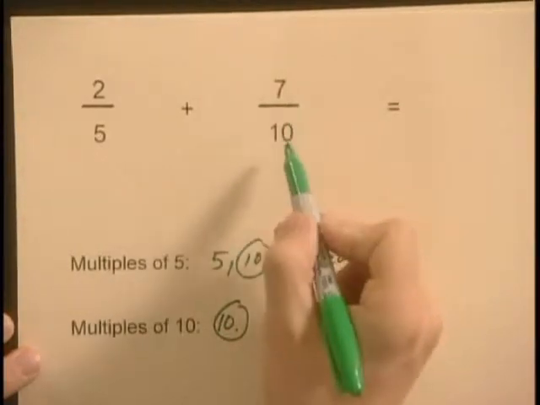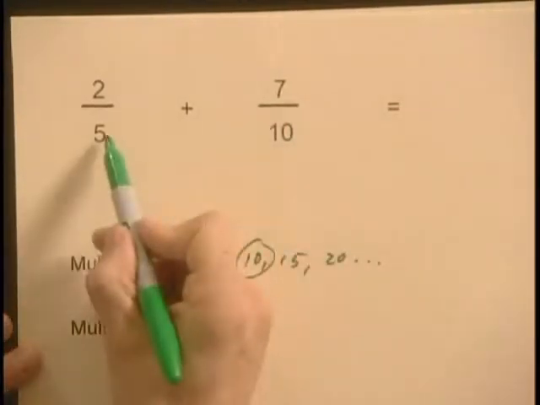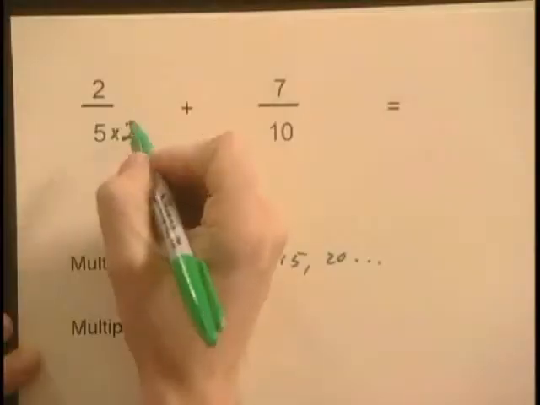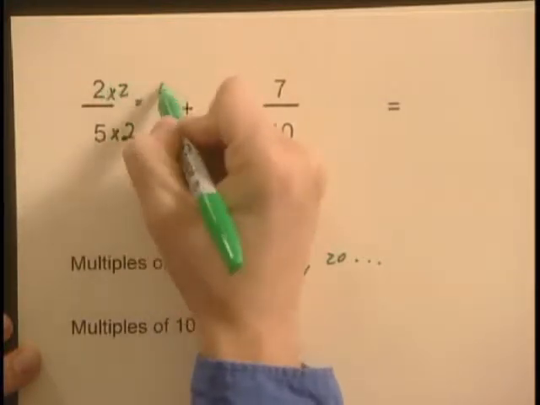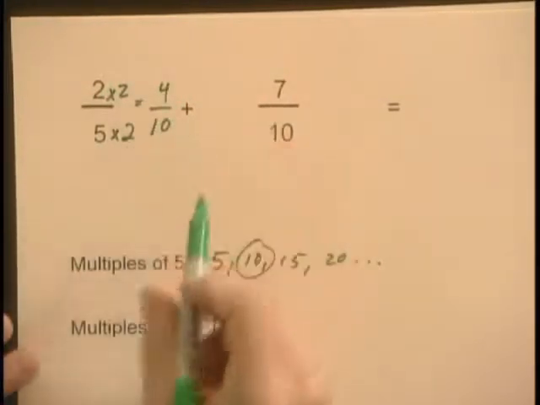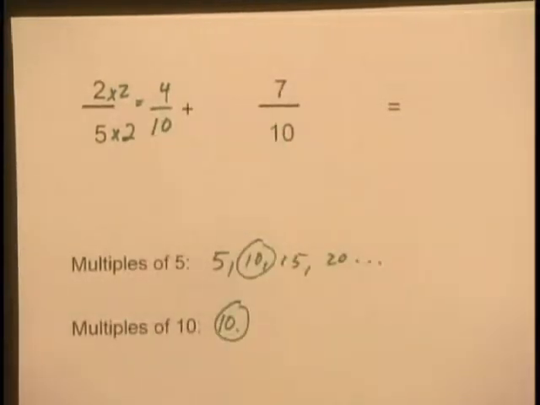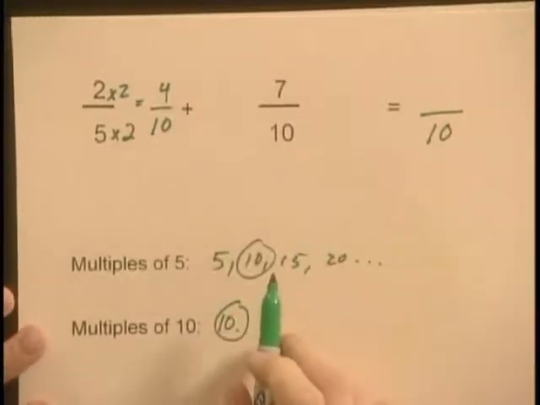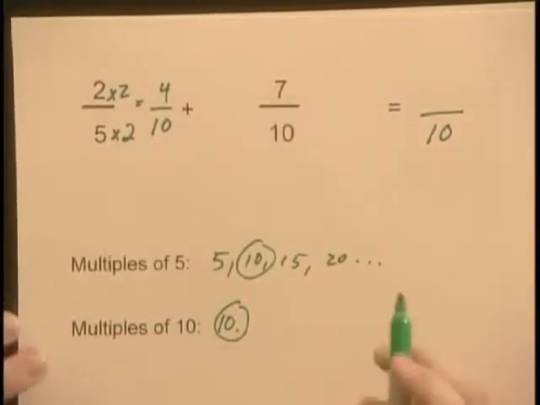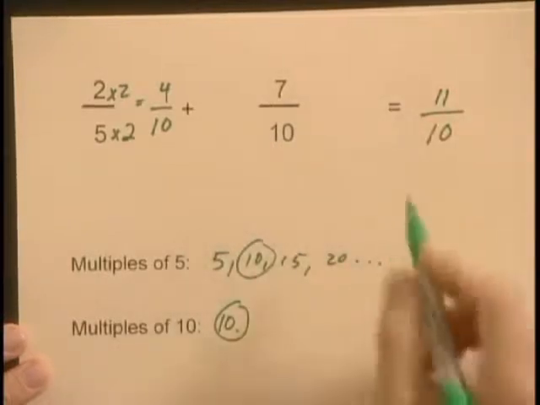So we're not going to do anything to 7/10 because it's already over 10. And we're just going to convert 2/5 into an equivalent fraction that has a 10 on the bottom. We do that by multiplying the 5 times what to get 10? 2. Perfect. And once again, we got to do the same thing to the top of the fraction, which makes that equal 2 times 2 is 4, 5 times 2 is 10. Now 4/10 plus 7/10, that's easier to do. We know that we're going to have a 10 on the bottom, and we just add our numerators, 4 plus 7, which is... 11. Rachel is doing very well today. 11 over 10. Excellent. That's the correct answer.